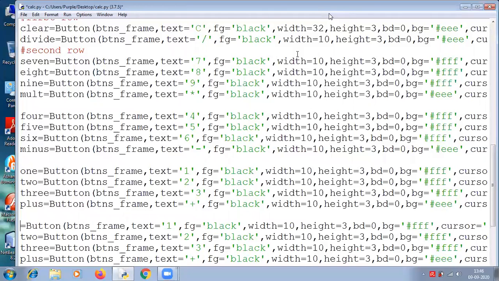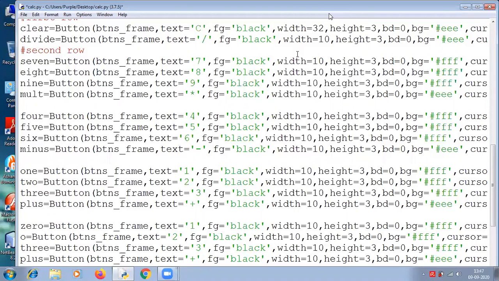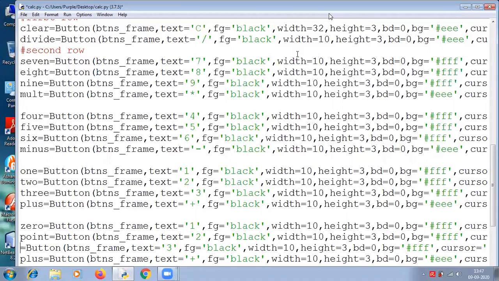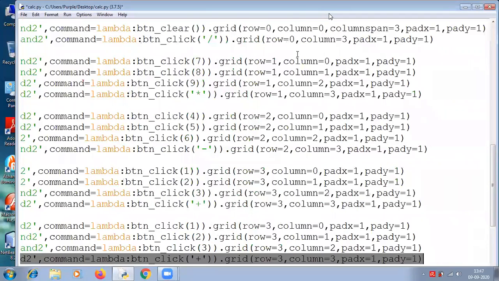So it is 0 and point. Then equals. So this line we can remove it.